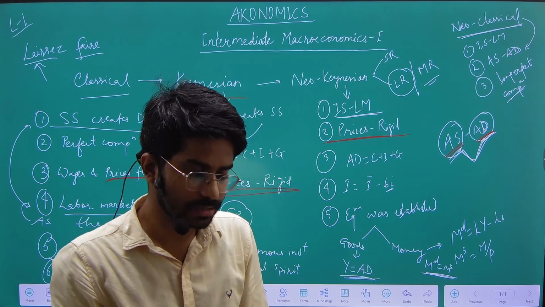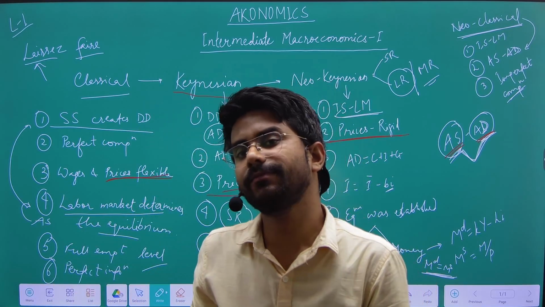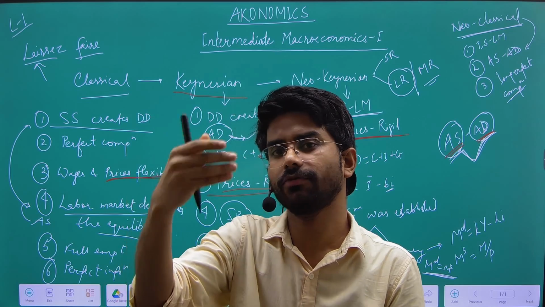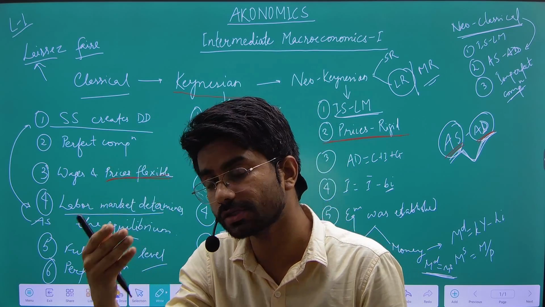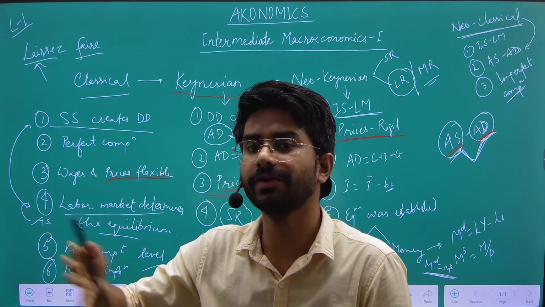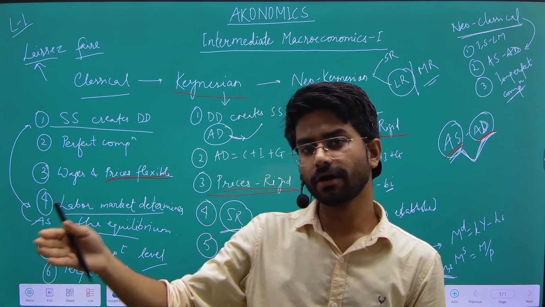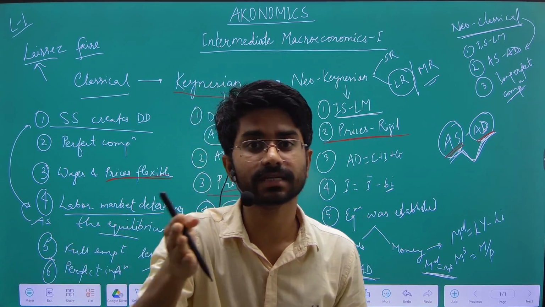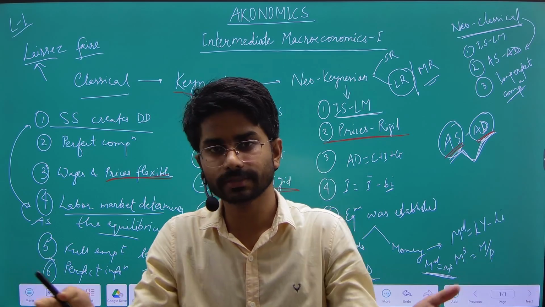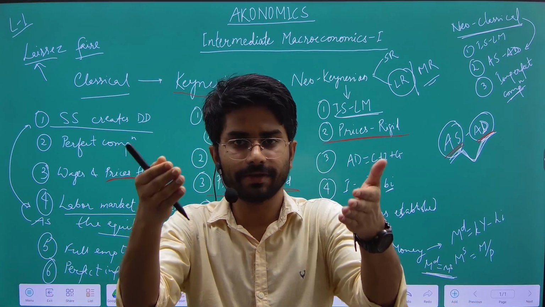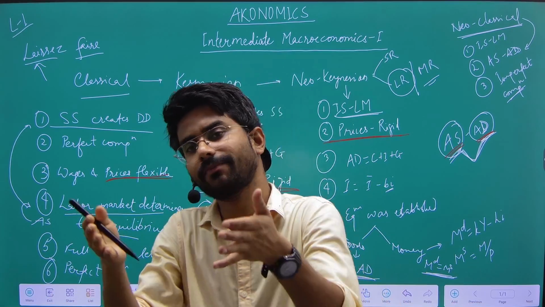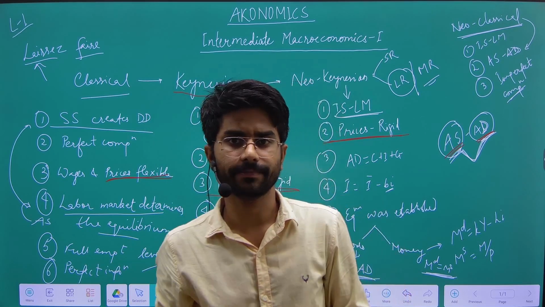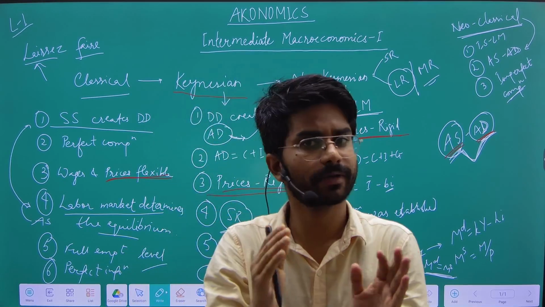Why? Because till the time you have the profit being positive, or you can say till the time you have price greater than marginal cost, the firms will keep on entering. So the entry of firms will put down the prices because of increased competition. So more firms are there. In that case, they will reduce the price. And the price reduction will lead to marginal cost pricing. Okay. So that was the case of perfect competition.